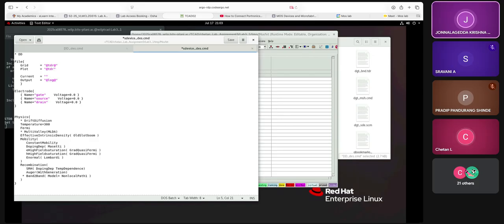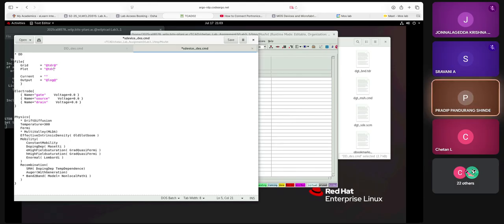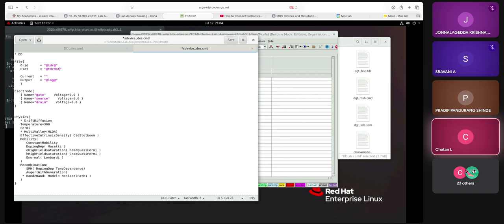At TDR, okay. Let me see. At TDR, DAT at. Yeah. Next is plot. This I remember. Yeah, at plot at.